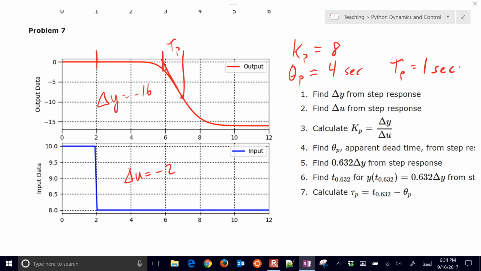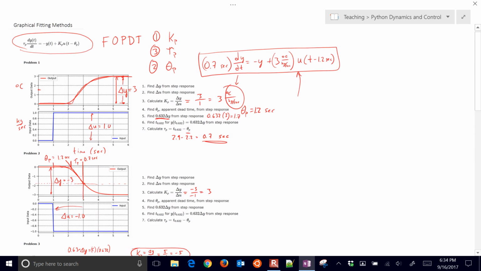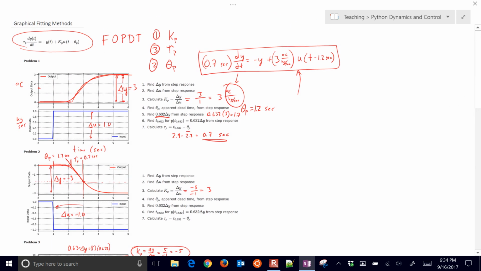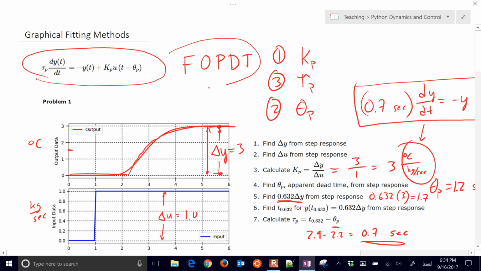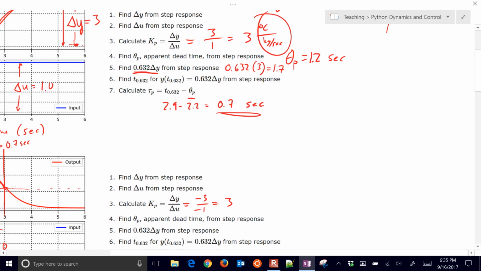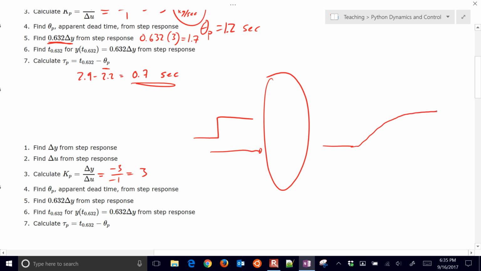Okay, so that's just a brief overview of how to fit some of these. We've gone through a couple of these systems. Some of them fit well, some of them don't. One of the things I've noticed in my work is that this is going to fit a lot of stable systems. There's one time where I was working in a chemical plant on a reactor, and we knew that when we had an input change, we thought that the response was going to be also increasing.